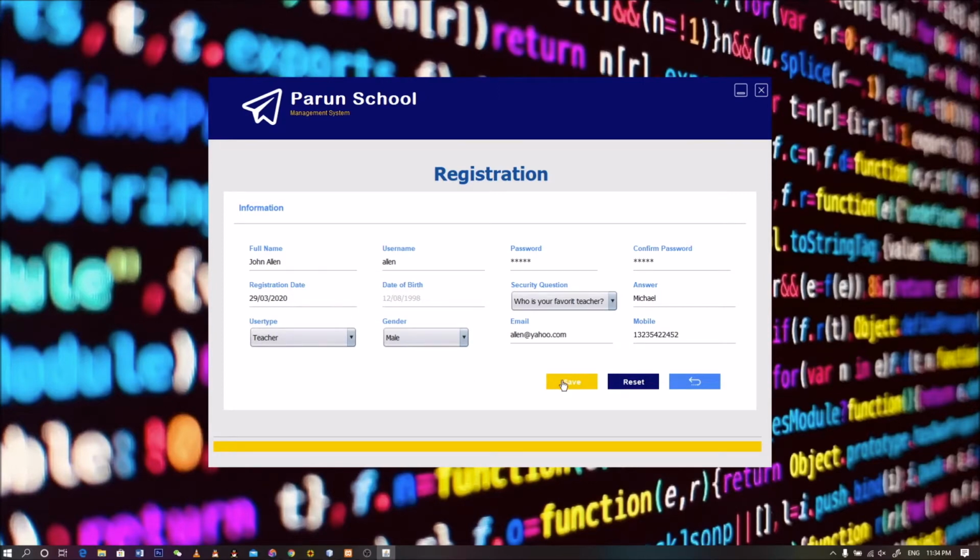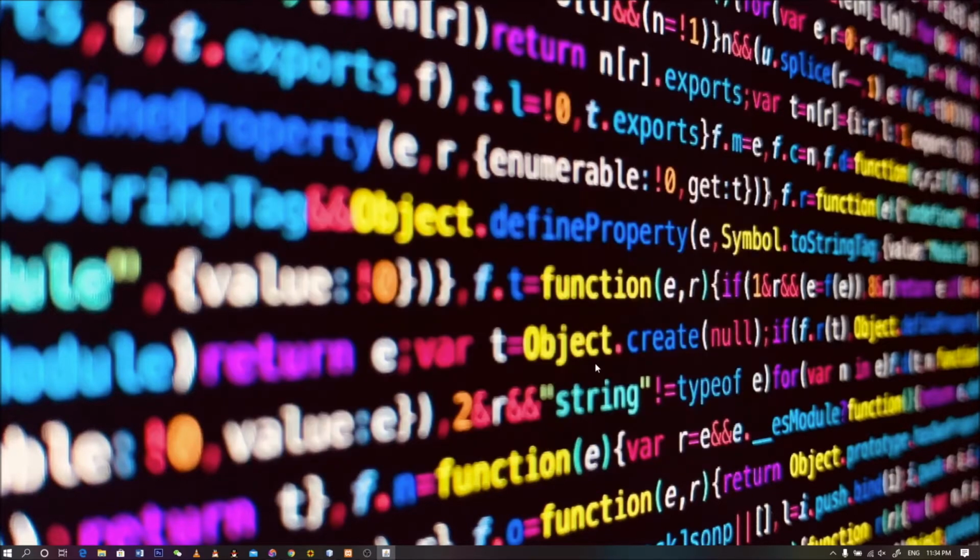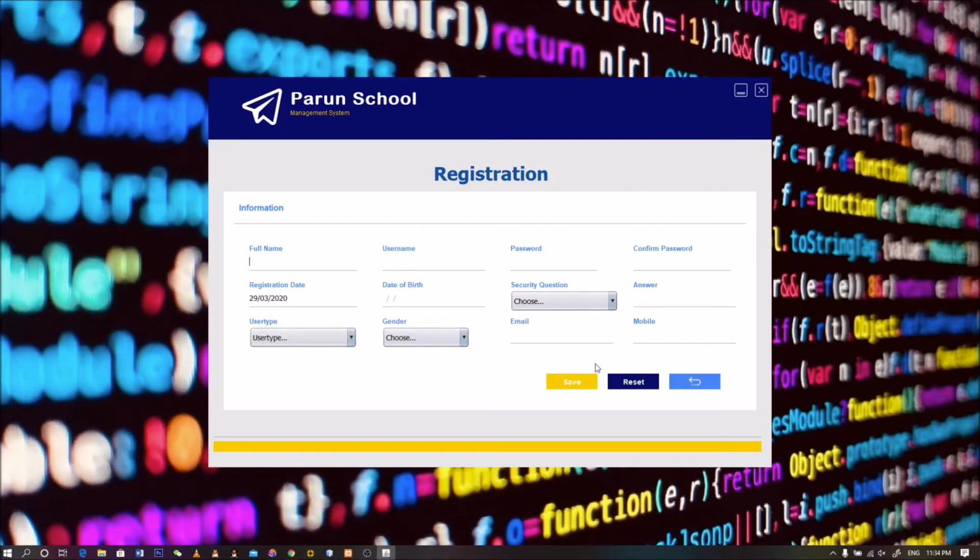Here it saves the details that we just filled in the fields. Save. User registered successfully. And if all the fields are filled, we can simply reset all the fields with reset.